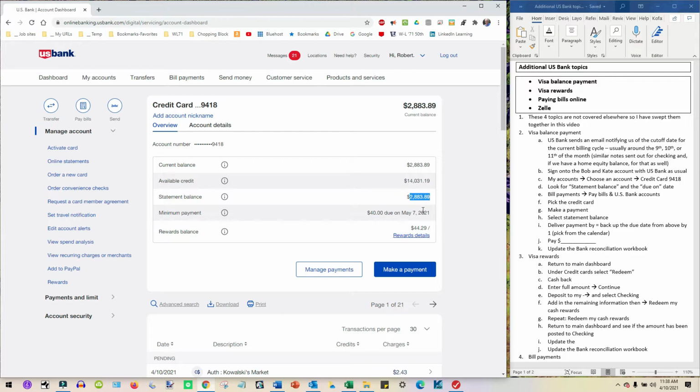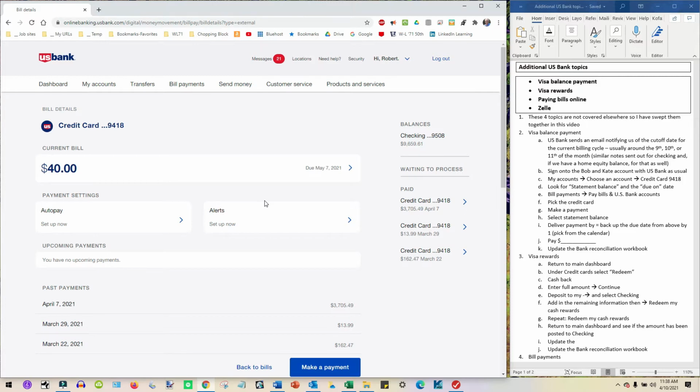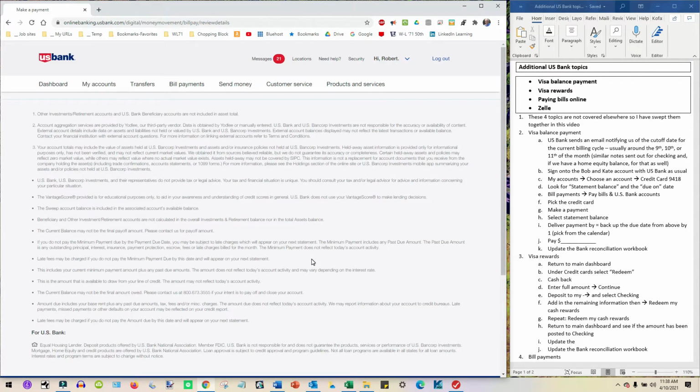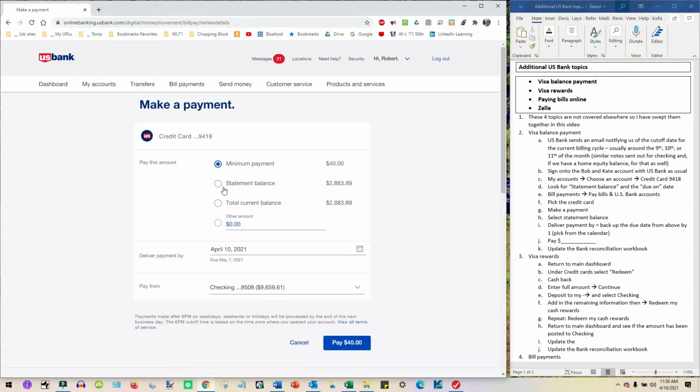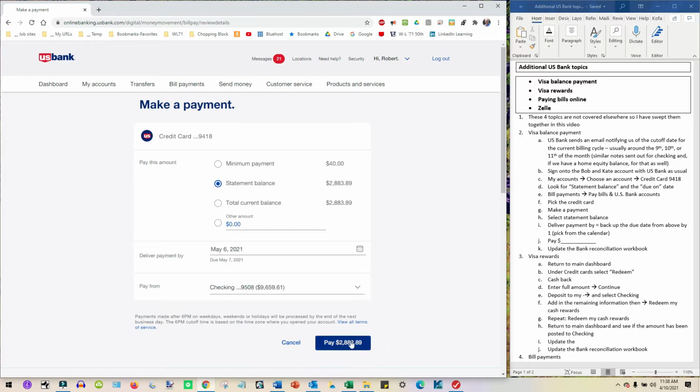You'll notice I did a right mouse copy, and the date is May 7, 2021. We can go down here to make a payment. By the way, this interface has changed recently as well, to the point that I even had to run a test transaction of just $1. It's changed since last month even. So make a payment, and we can select, in this case, the same statement balance is fine. When I tried due May 7, it actually said I'm going to be late, which is kind of a screw-up. So let's make it for the 6th.